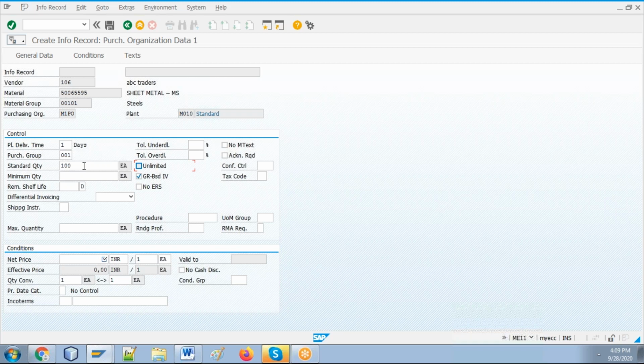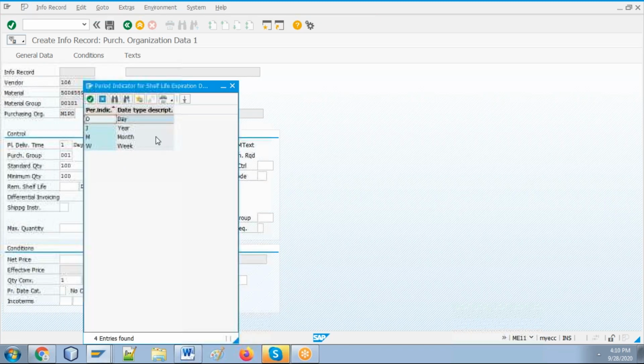So you can maintain that, including for planning purposes, basically for planning. And what is the standard quantity, what is the minimum quantity, and even shelf life, if there is anything for that material, then you are going to enter weeks, days, years, you are going to maintain like this.